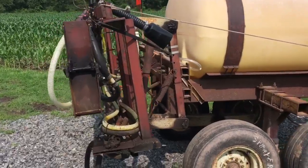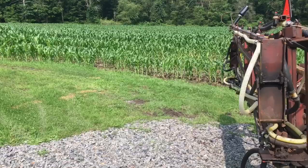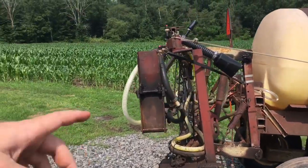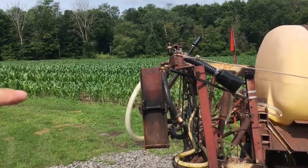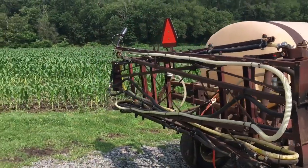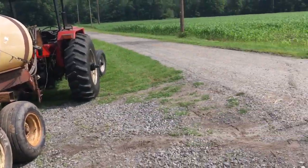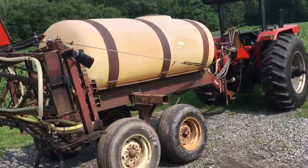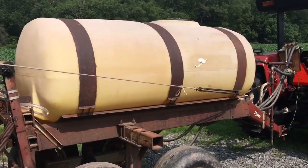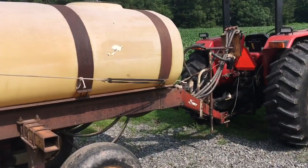Alright guys, I've got to head off to work, but this morning was just about getting everything rearranged. I had two hay wagons to put away — got those done. I returned the wagon load of hay from my neighbor, cleaned the baler out and blew it off well to start working on that broken piece repair. I took all the drop hoses back off the sprayer and put the spray tips back in, hoping to get the last bit of nitrogen out of the tanks and into the sprayer and onto some of the hay fields I've already taken hay off.